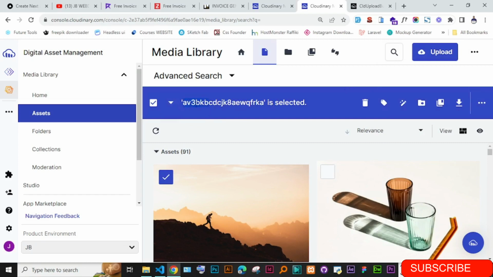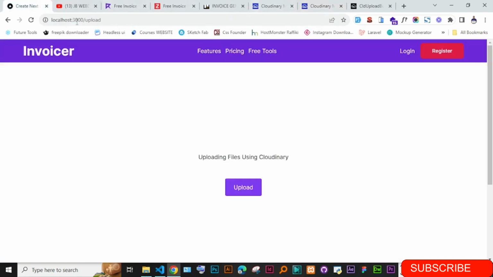There is this ID, and then they say this is selected. So this is the public ID for this image. Okay, so I'm just going to show you how powerful that is. So the uploading component is working completely, and this is the purpose of the upload.